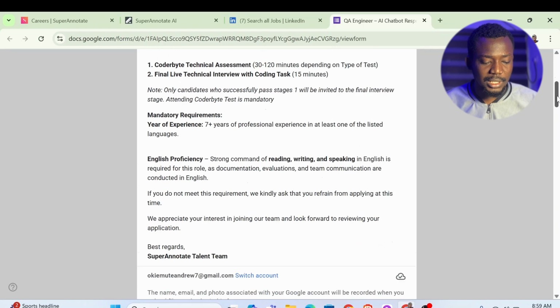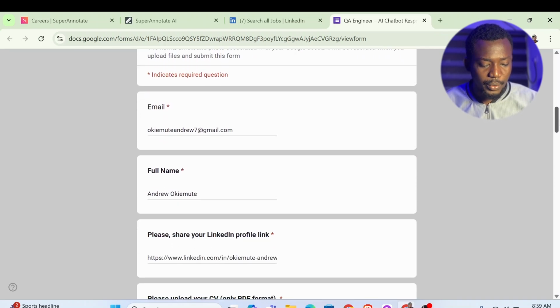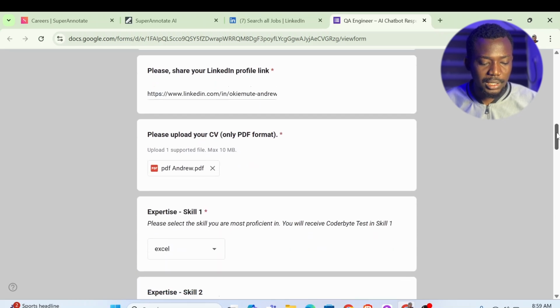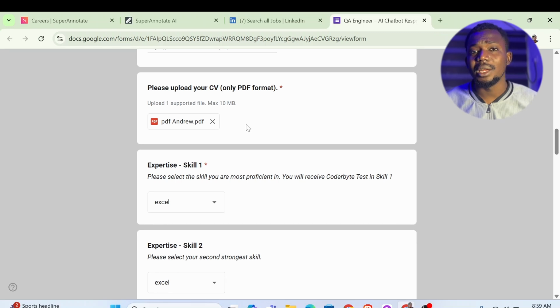You want to go down when you see the application and go ahead and fill in your email. And when you fill in your email, you put your full name, you put your LinkedIn link. By now, I expect a lot of you to already have LinkedIn. I've told you how important it is to actually be on LinkedIn. Now, if you're applying for the Excel position and you don't have any experience on Excel on your LinkedIn profile, you can just go ahead and fill that in your LinkedIn experience.